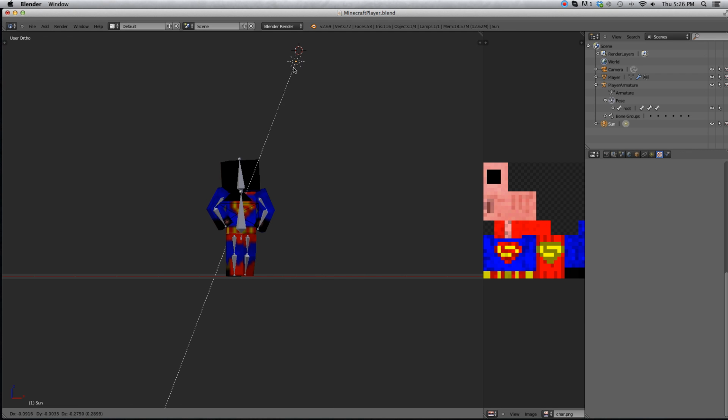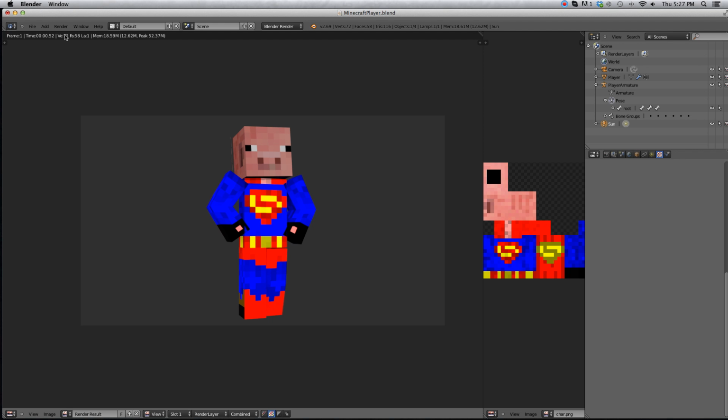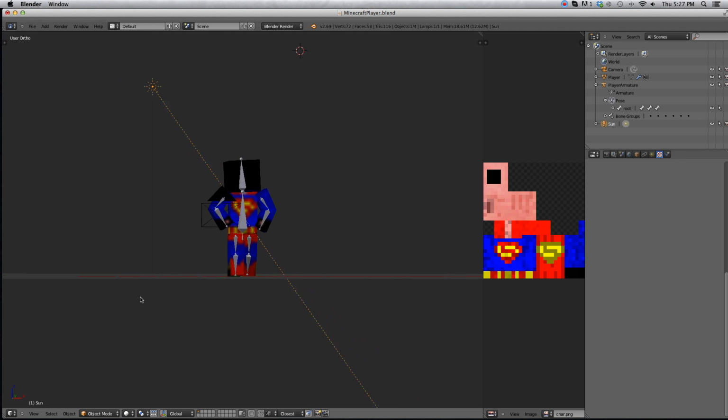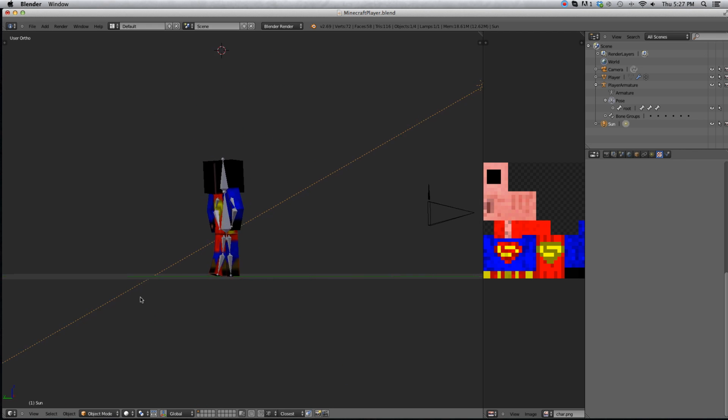You can also right click, hold, and move the sun. So we're going to left click here to place it, R here. So the sun's kind of coming from behind him now. Let's render image. See how that's better? I think it's better. We can go to 3D view, and it's kind of hard to see if it's behind him or not. It's not behind him. So if we did want it to be behind him, we would grab it, hold right click, place, left click.